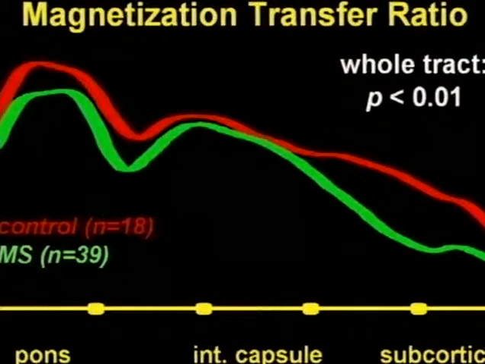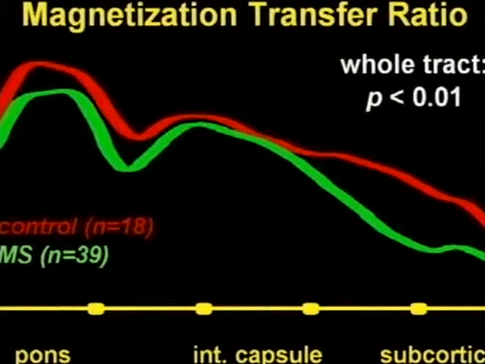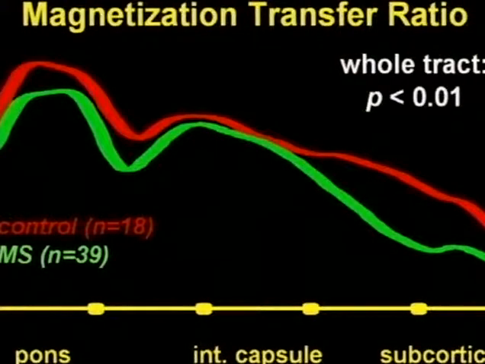And so you might say, well, if we averaged across all of the patients with the disorder, we might see nothing because everybody's affected somewhat differently. But in fact, we don't see nothing. We see that consistently there are abnormalities across the entire spectrum of the population of individuals with multiple sclerosis with various degrees of disability. And so, for example, in this MRI parameter, which is sensitive to myelin primarily, on average, 39 cases of multiple sclerosis, the overall tract profile was shifted down compared to the control patients.